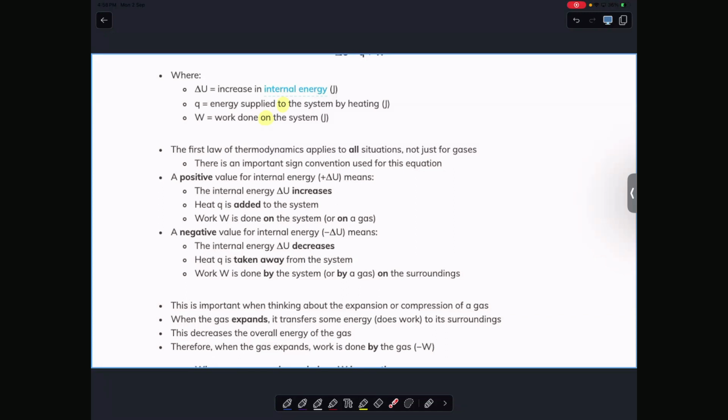For which negative work done other than gases? Yeah, so you can use GPE. If an object is thrown upwards, that is an example of negative work done. Positive is when it's going down, and negative is when it's going up. There's a little bit of a problem in this topic if we use GPE because this is all about molecules, how molecules are behaving. But just generally, negative work done would be when you go against the force.